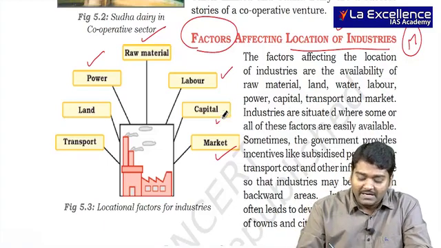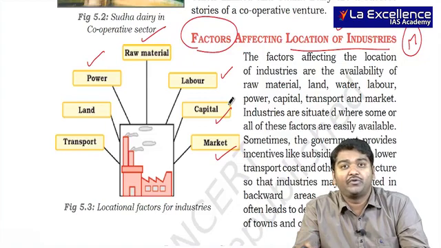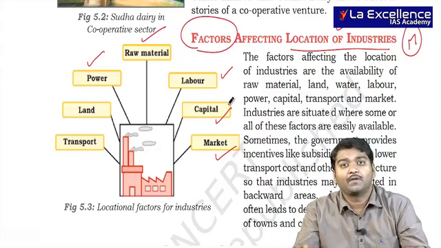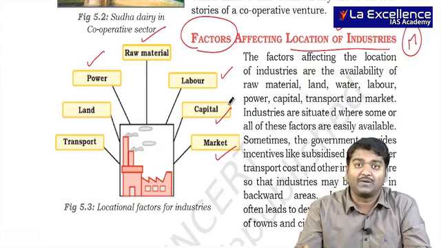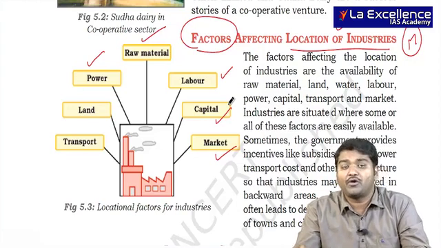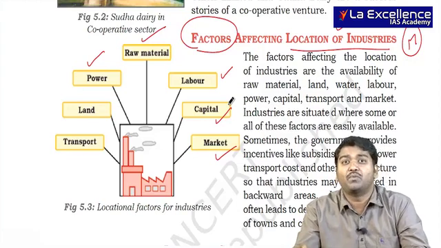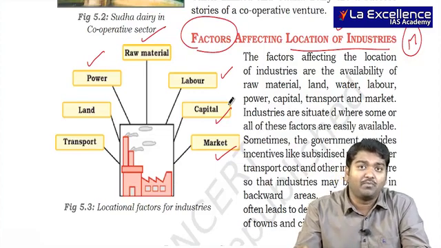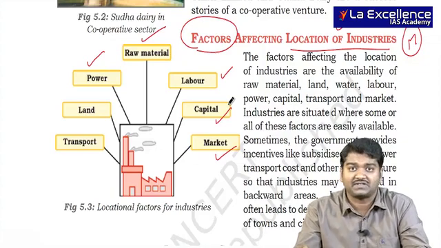And money plays a very important role for a few industries. Until and unless there are people who can invest money in that particular industry, you will not have those companies there. For example, textile industries grew around Mumbai for a simple reason: Mumbai was also the financial capital of the country. So capital was also available in Mumbai for setting up these industries.